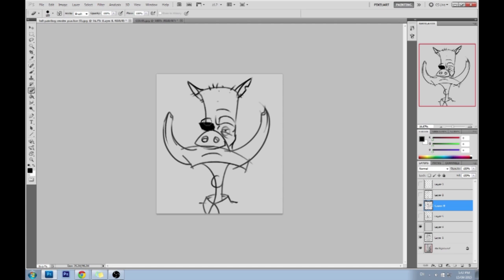But at this point, I start cleaning up the sketch where I want to clean it, if I want to bring it into rendering. I guess we have a warthog army general with messed up proportions.